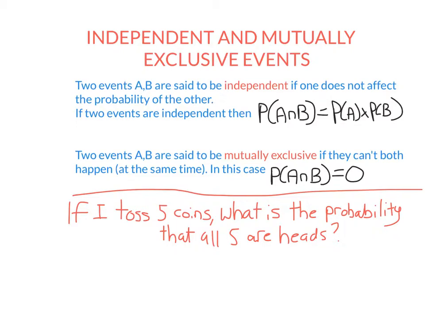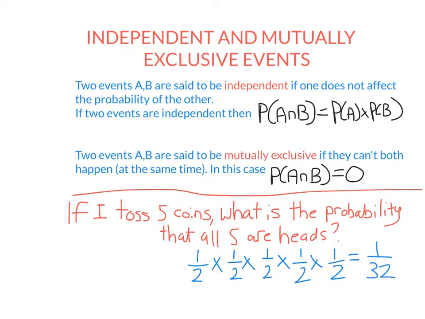So the probability that I get heads 5 times in a row: there's a 1/2 on the first go, 1/2 on the second, 1/2 on the third, 1/2 on the fourth, and 1/2 on the fifth go that I get heads. Because they're all independent, all I need to do is multiply their probabilities together. So that would just be 1/32. So please make sure this rule only works if the events are independent. If the events are not independent, we don't have an easy way, we don't have a formula to figure out the probability that they both happen or that they all happen.